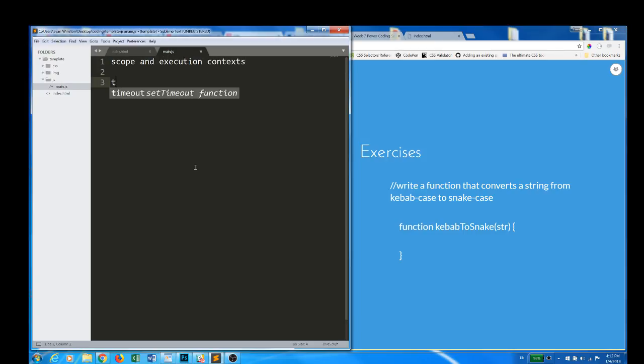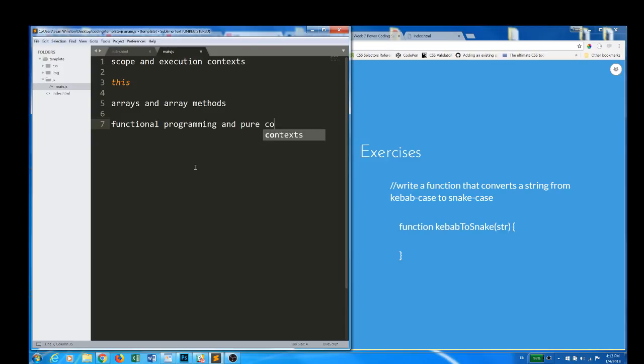We're going to be looking at the this variable in JavaScript. We're going to be looking at arrays and array methods, which are many and huge and supremely useful. And we're going to talk about functional programming and pure code. Well, pure logic.